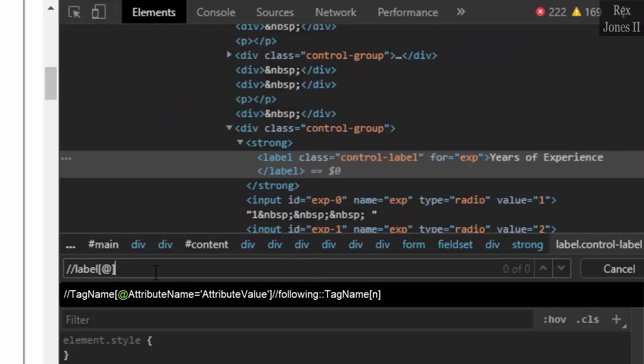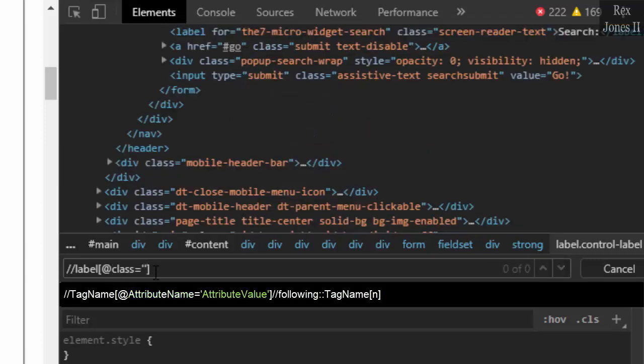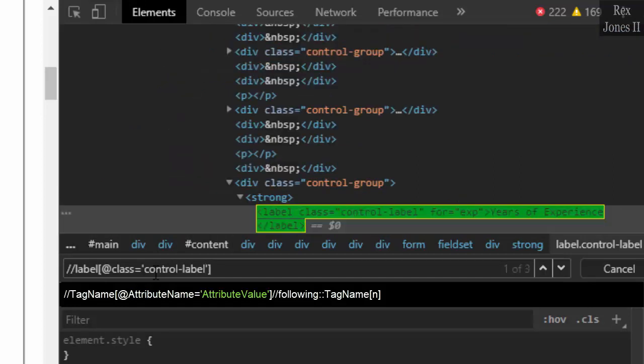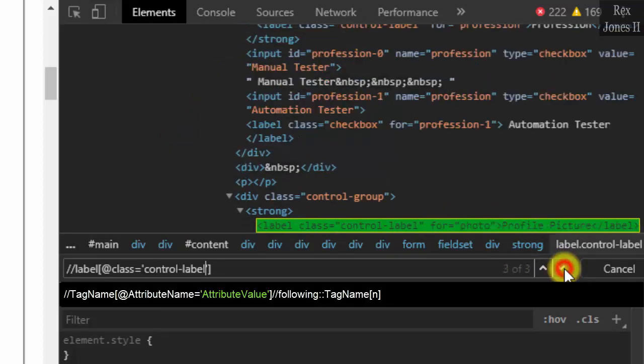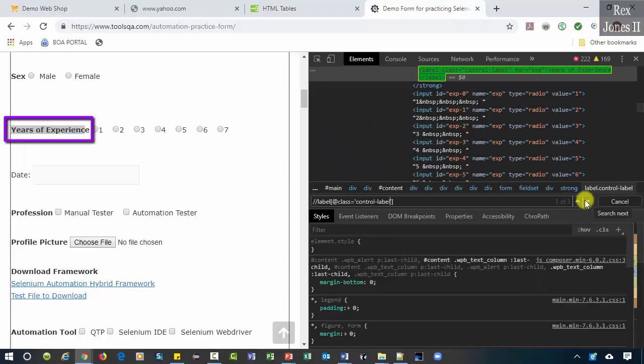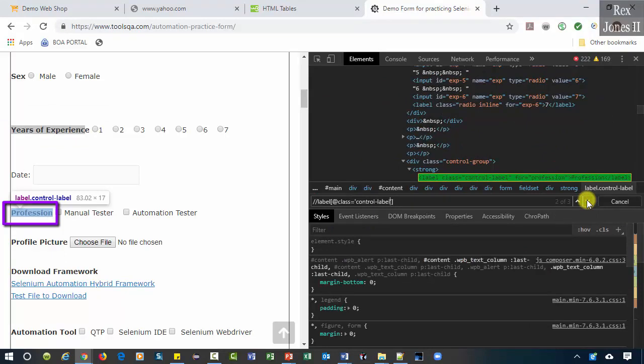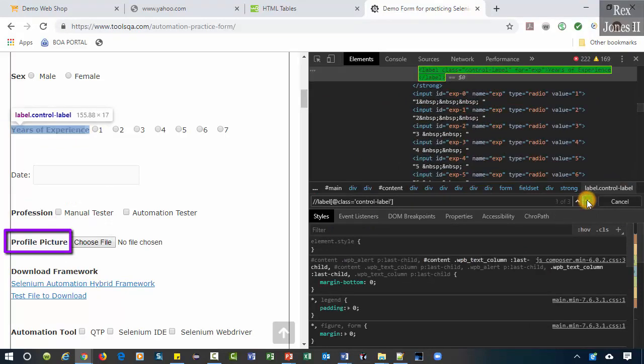There are 2 attributes, class and for. If we use class equal control label, then the query returns 3 elements. 1, 2, 3. Years of experience, profession, profile picture.